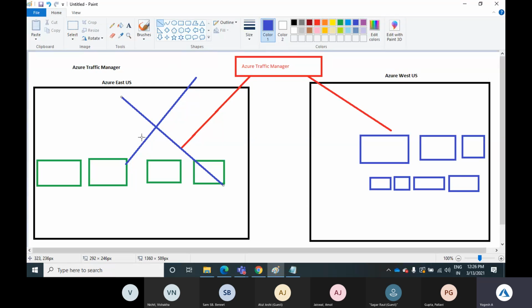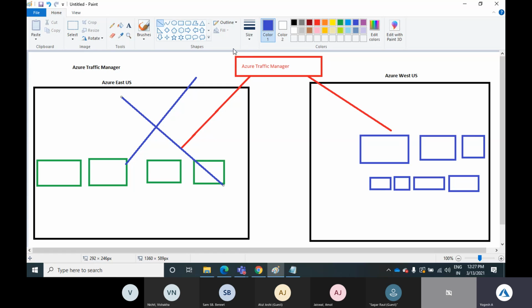Then the geographical policy you can compare with the Amazon website. When you hit the Amazon website from India, your request is forwarded to the India server only. And when you hit the Amazon website from a US location, your request is forwarded to the US server only. So how is it possible? It is possible by using the geographical based policy. If my source is from India, my request is forwarded to a particular endpoint. If my source is from US, that request is forwarded to a different region or different server.